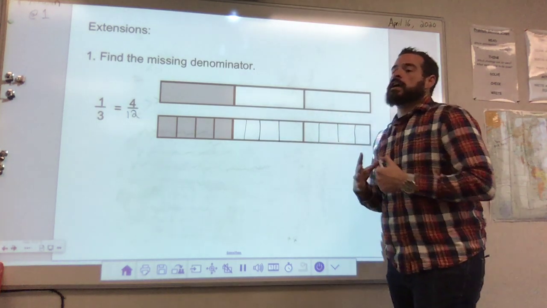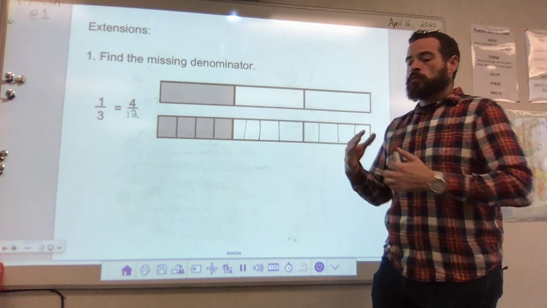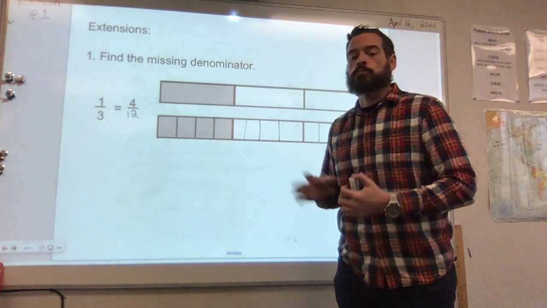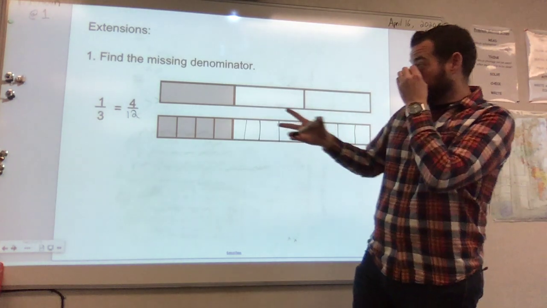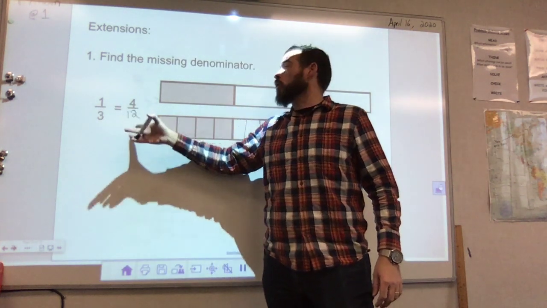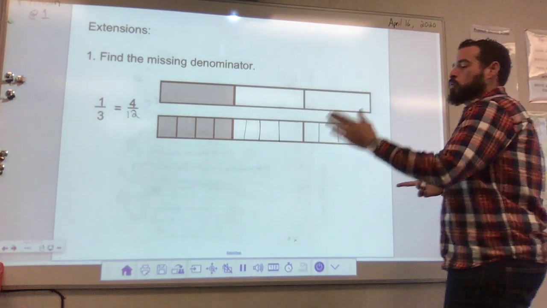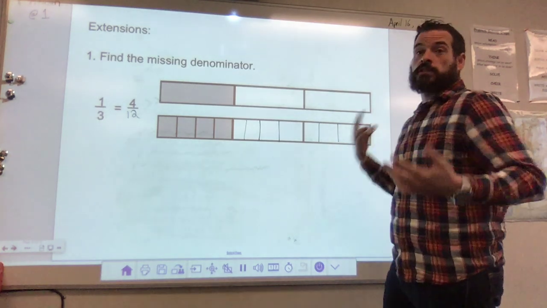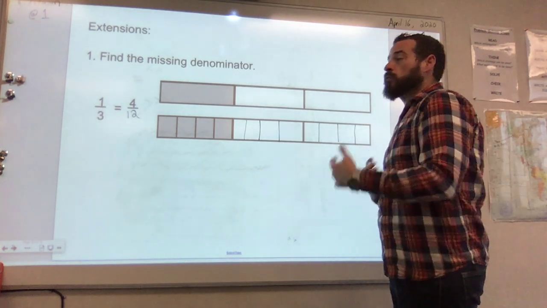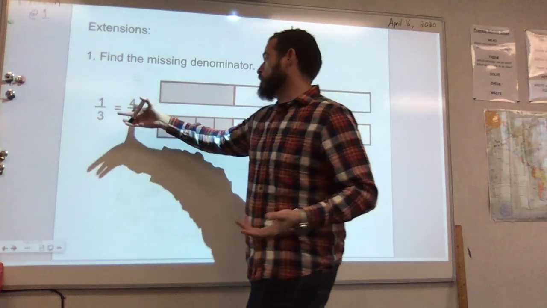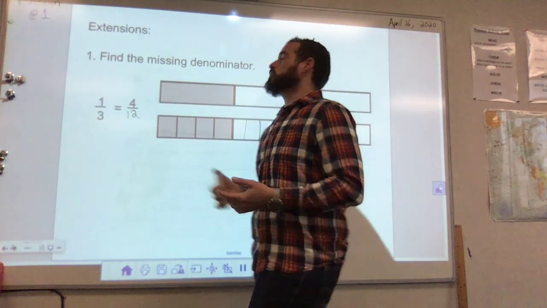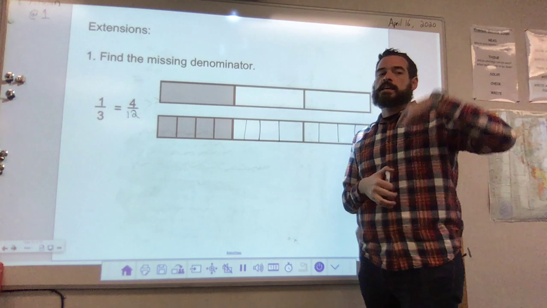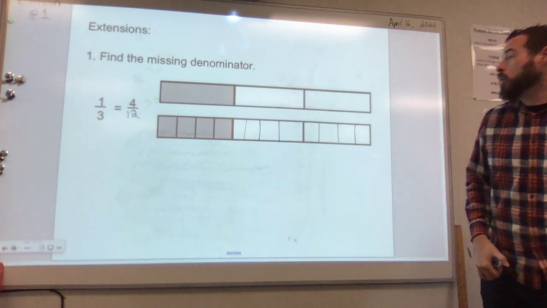And once we start getting into equivalent fractions, and when we're trying to compare fractions and changing numerators and denominators, that'll be an important thing to know: whatever change we make to the numerator, we also make to the denominator, and when you multiply them, you can then create equivalent fractions. And it works the same way doing the inverse if you're dividing, because if you divided both of these by 4, you'd get back to 1/3 as well. So just something, not what we're working on now, but just something to keep in the back of your mind as we move on with fractions.